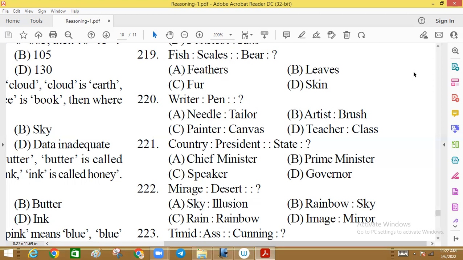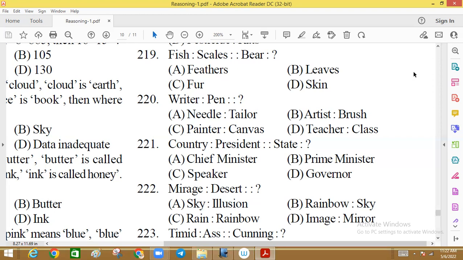Here a bit of subject knowledge is required. We know our skin has 3 layers. The outer layer of skin is called the epidermis, the middle layer is called the mesodermis, and the inside layer is called the endodermis. If you see the scales of a fish, this is the epidermal layer which is converted into scales. So it's a part of skin.